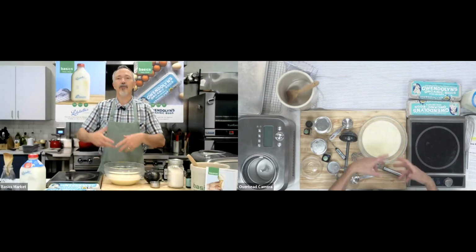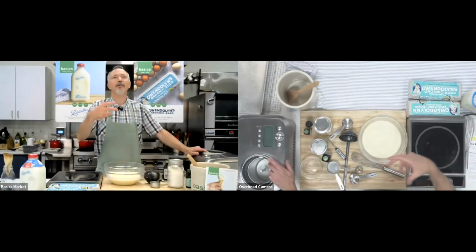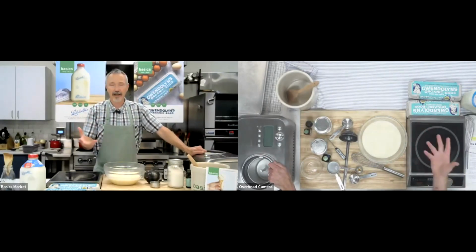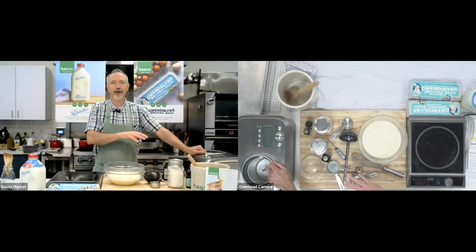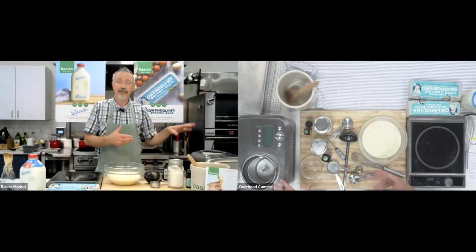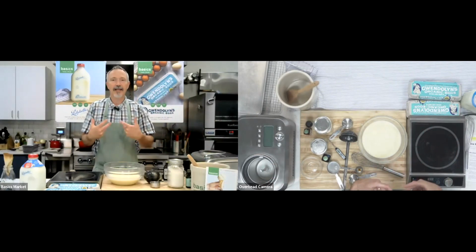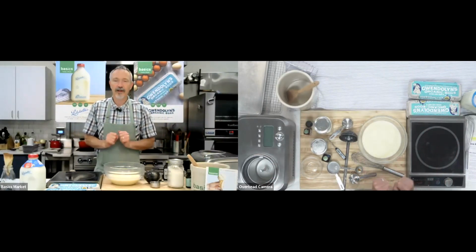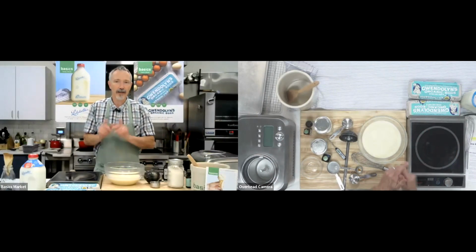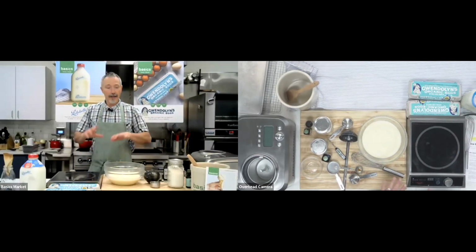Some add-ins you put in after the ice cream is almost set up, like chunks of cookies and that sort of thing, brownies, whatever you're putting in there, and even fresh berries. Although with fresh fruit, I like to prepare it a little bit with a little bit of sugar and even cook it down a little bit. But again, we'll talk about that in one second.